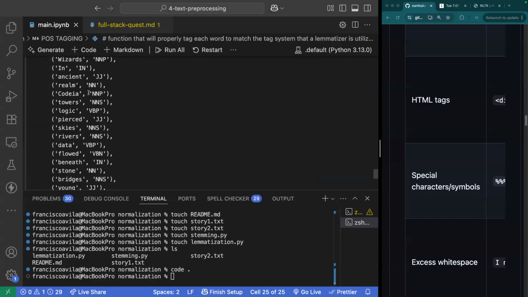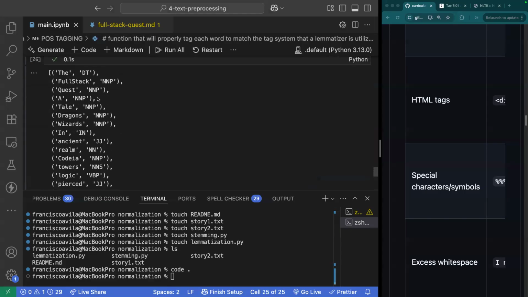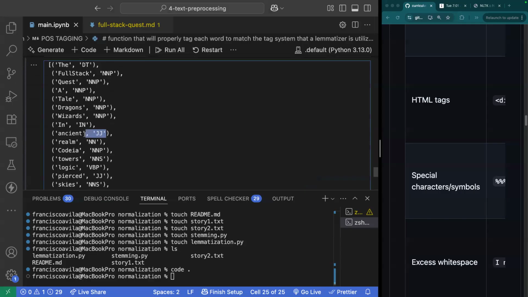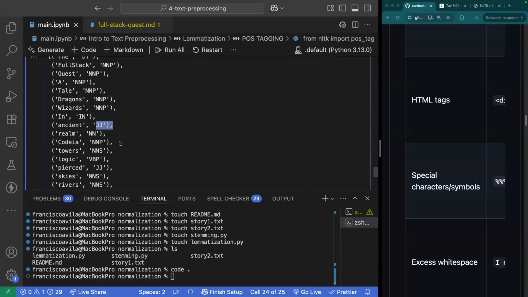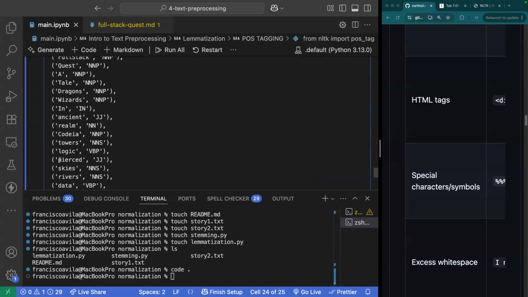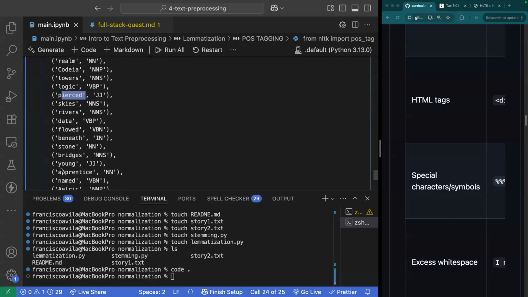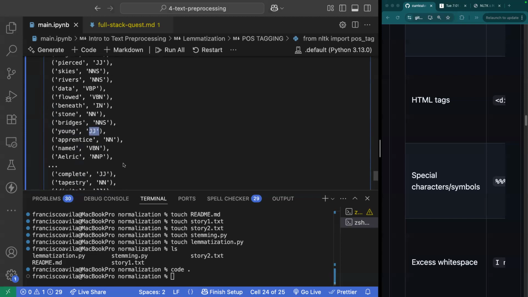So for every single one of these that starts with the J, for example, ancient is going to be tagged as an adjective. Here we see pierced, this will be tagged as an adjective as well. Young will be tagged as an adjective.